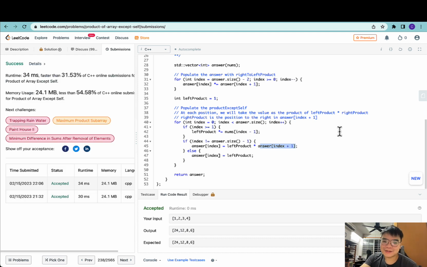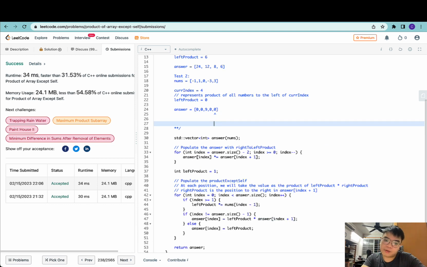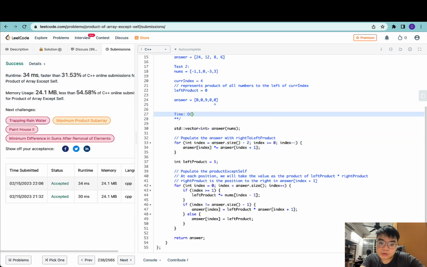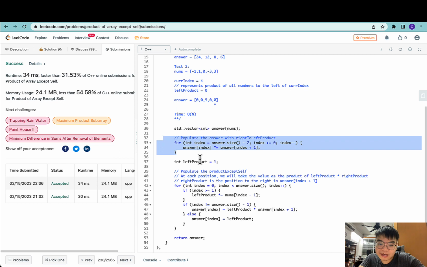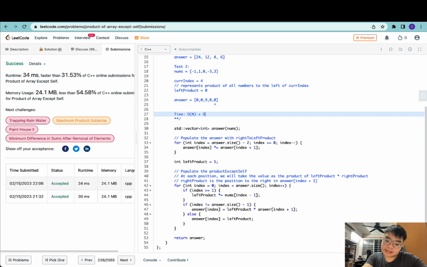So there we go. In summary, our smart parrots will probably ask, okay, what's your time and space complexity in this case? We take O(n) time here to construct the right to left product, and we take another O(n) time here to reprocess the answer array as itself.